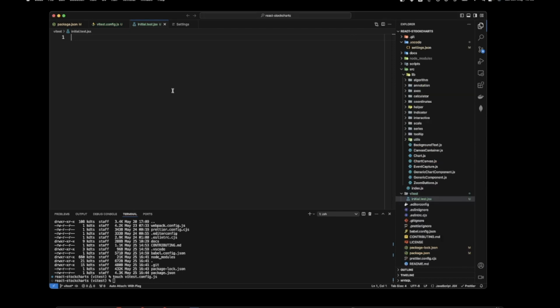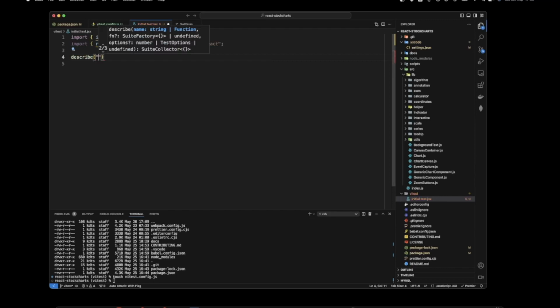Now we will need to import some testing functions from Vitest and the render and screen function from the React testing library. This should be enough to make a simple test if everything works. Initial test.